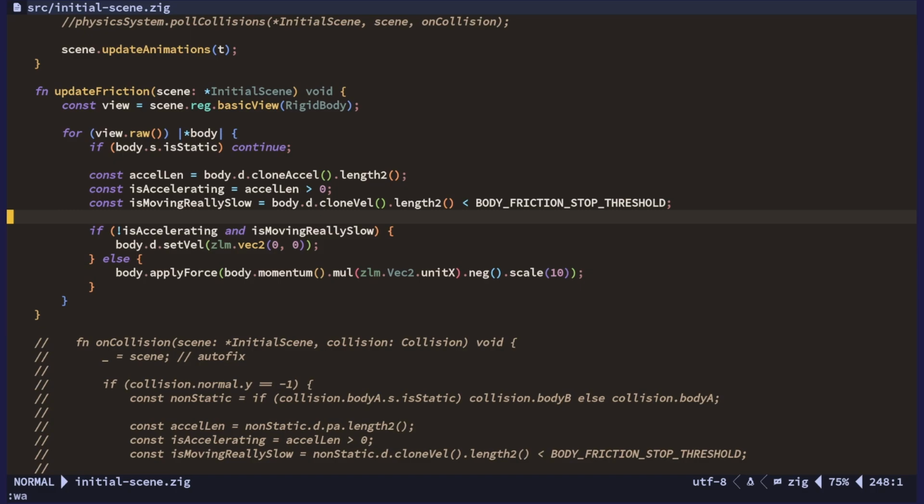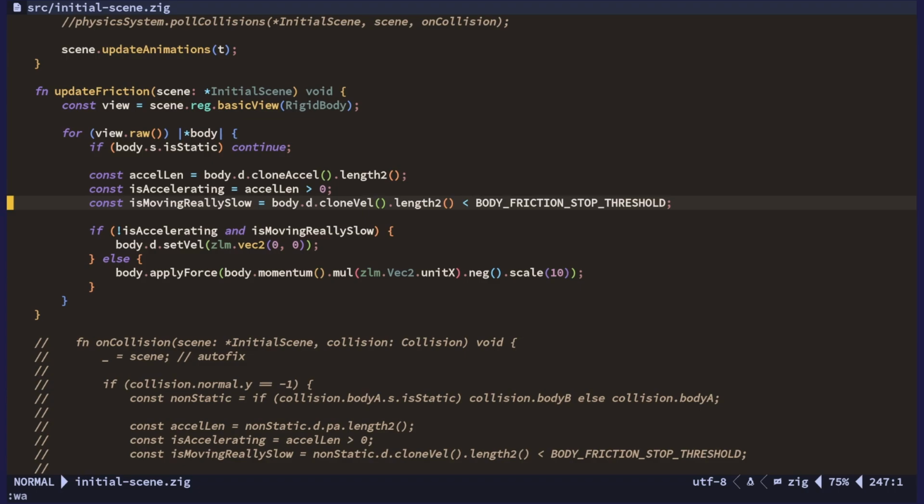So, if we're moving really slow, this should really only be necessary for the X. But the issue is that you're moving really slow and you're not accelerating. Well, you are actually accelerating, you're accelerating upwards.